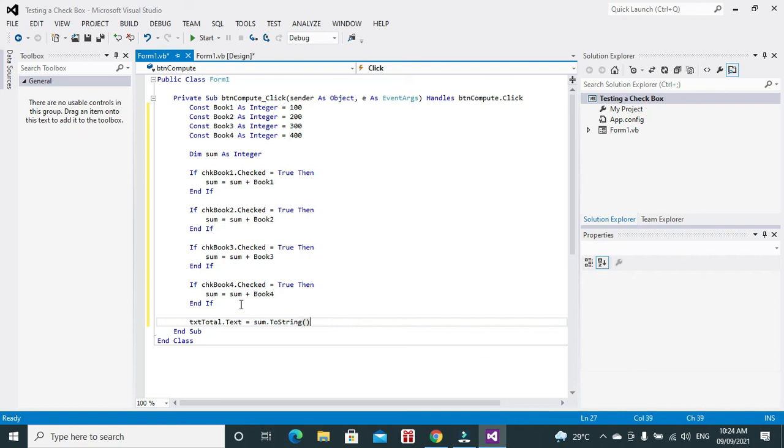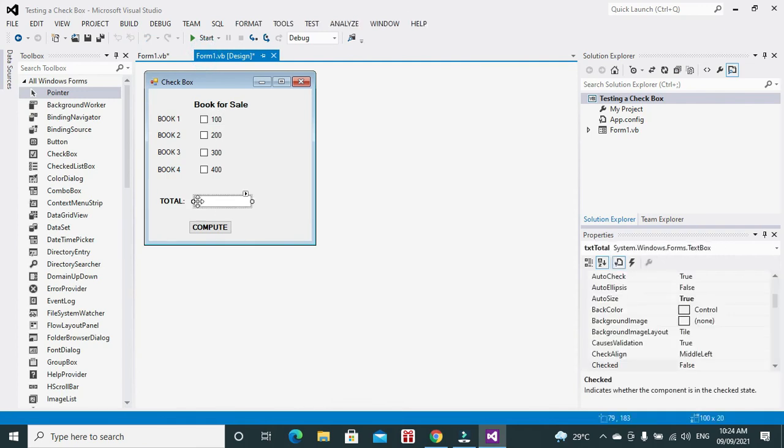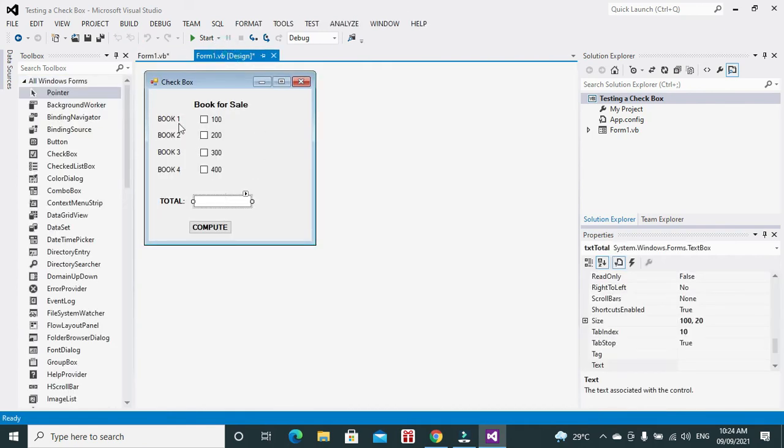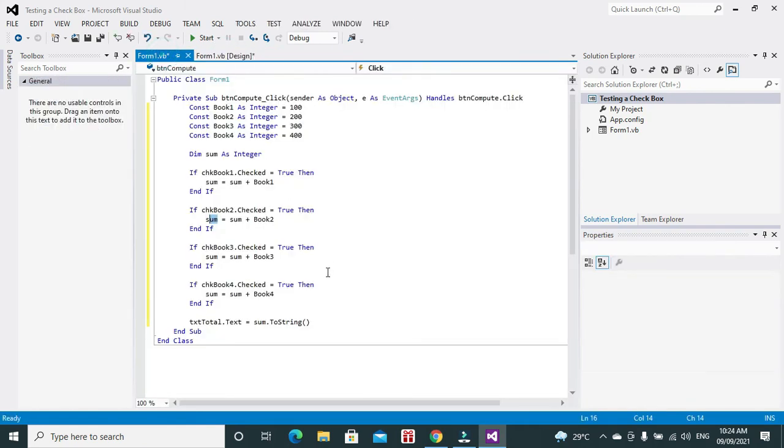Ibig sabihin po, yung total na, di ba? Ito si txt total. Dito siya lilitaw once na pinag-add-add natin tong mga sum na to. Lilitaw siya dito.